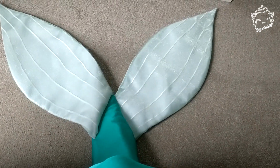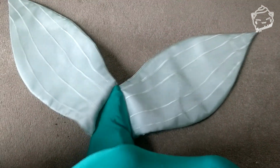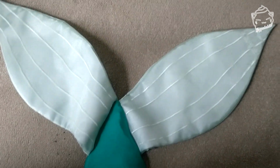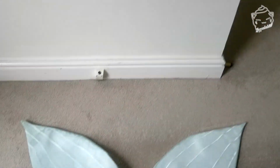But yeah, so let's talk about this. So, fins down here. They've worked out really, really nice. They're a gorgeous size. You can see my toes as I wiggle. I'm supposed to actually put my feet into that little pocket that I told you about before, so it should sort of look a bit like this. It's a little tricky because obviously my feet have to go on top of each other to fit. But everything else fits really, really well.